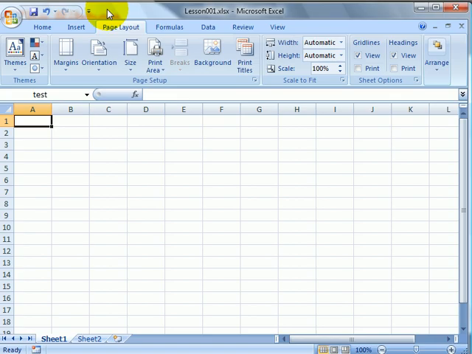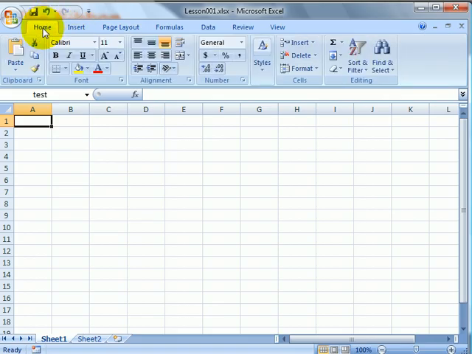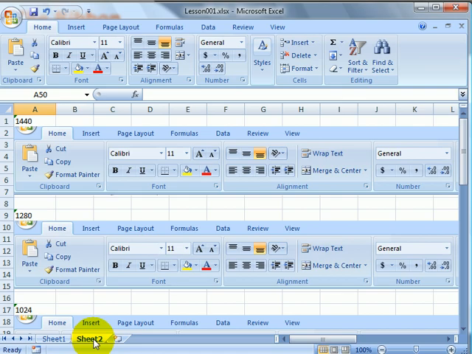Now, the other thing that's unusual is that the ribbon is going to appear differently on your monitor depending on what size screen resolution you have. These lessons are being recorded at 800 by 600, and so we're seeing certain icons, but I shot some screenshots at what the ribbon would look like at, let's say, 1440. Now you see at 1440 already here on the left-hand side, we have some words, Cut, Copy, Format Painter, whereas here we just have icons.